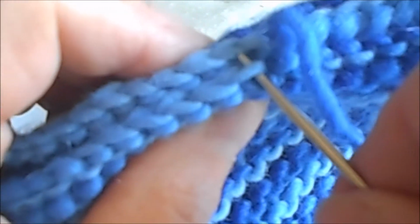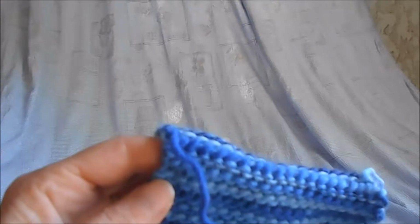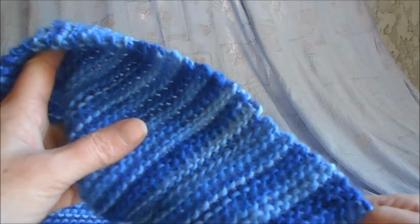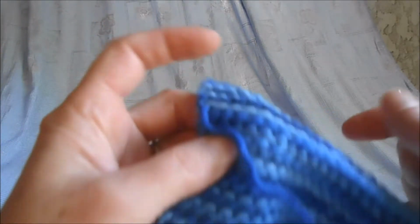And then when we finish our whip stitch, of course, we're going to weave in our ends, which you may do with a yarn needle. Since I've already got this tail threaded to a yarn needle, that's what I'll do. Sometimes I use a crochet hook. Okay, I've gone all the way across now, and it's joined. And now I'm going to tie it off and weave in the ends.